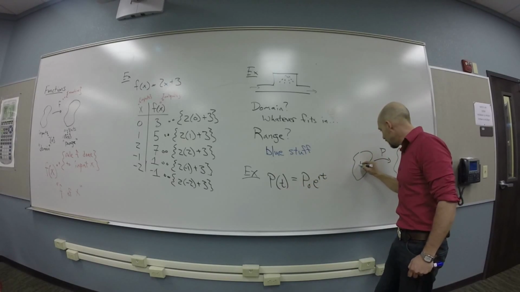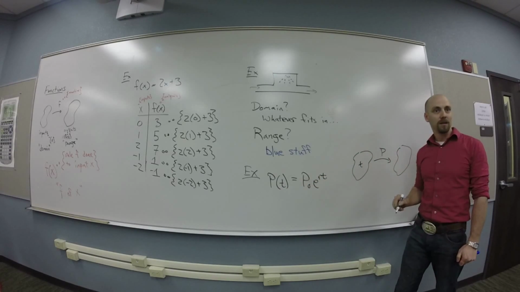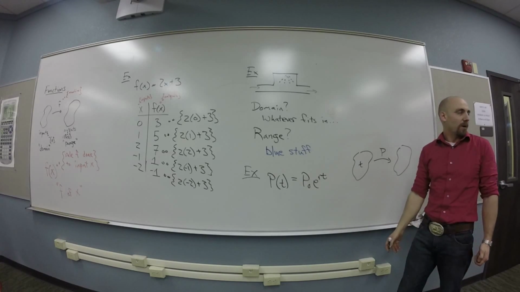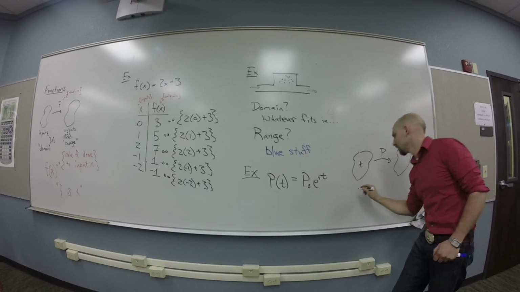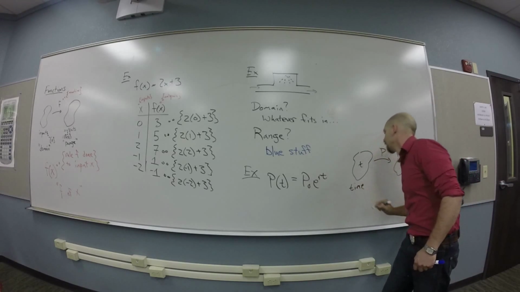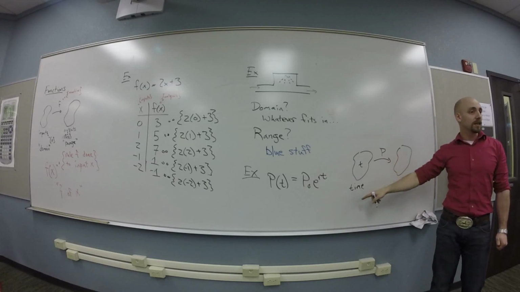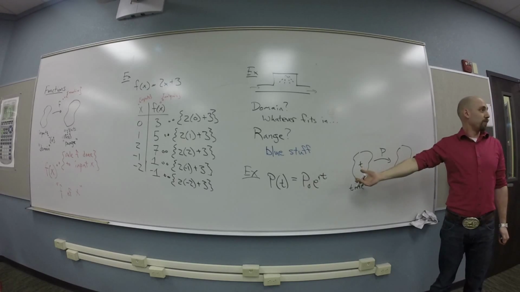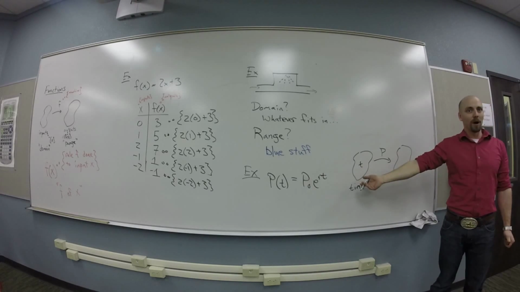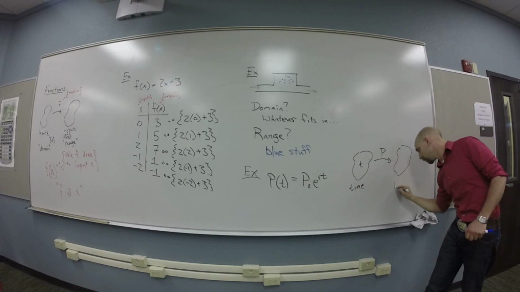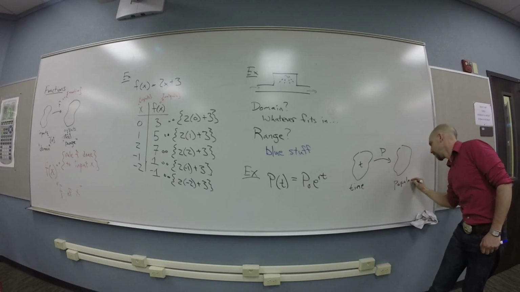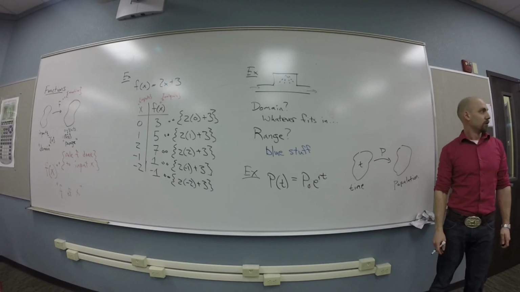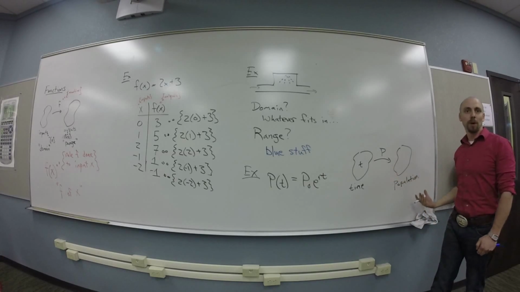So this place over here is t, right? And what's t probably stand for? It probably stands for time, right? So this is a function that's going to take a time and turn it into a, well, I told you this was a P, and I said something about population. This probably stands for population. So this is a rule that associates times to populations.